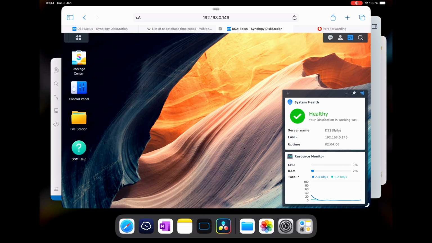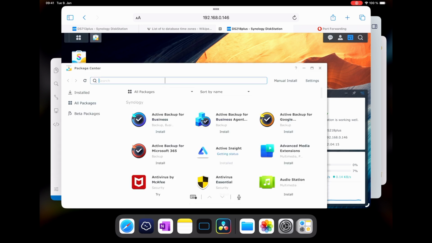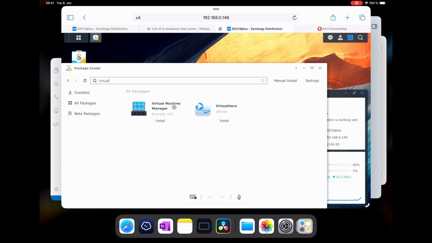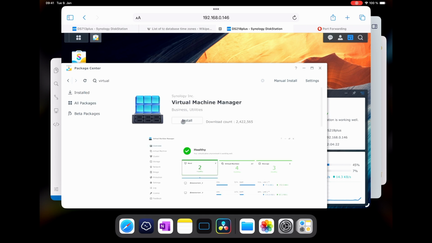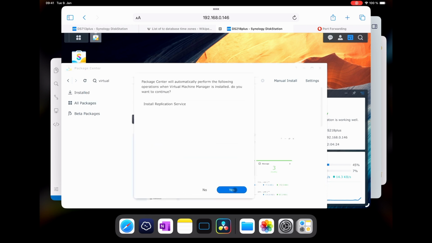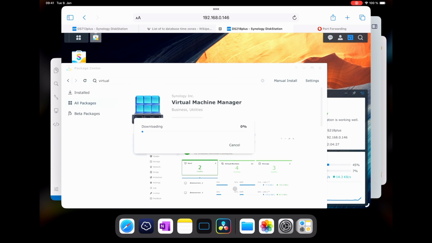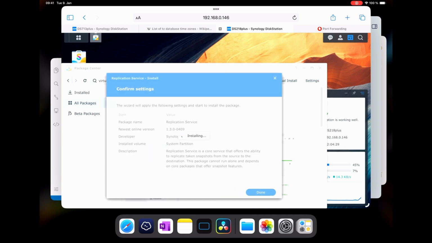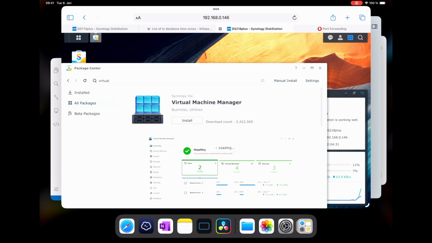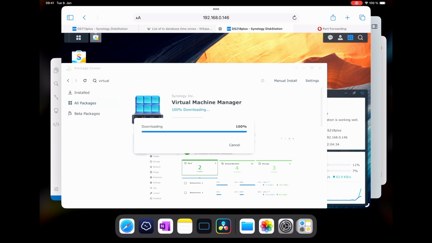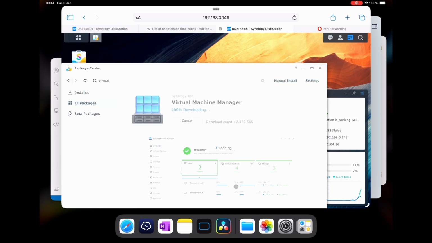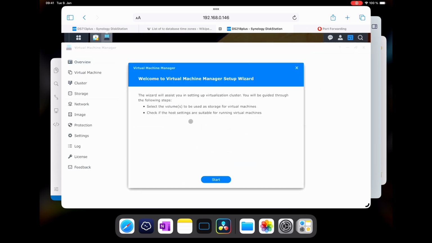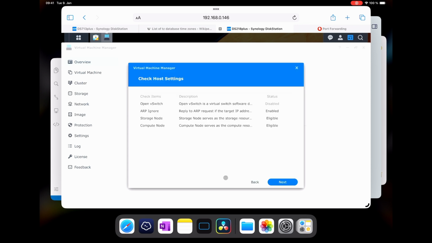I'm breaking things now. I'm just showing you the example of how to break things. So now everything works fine. But when I go to the package manager and I decide to install Virtual Machine Manager. So let's install it. For some reason, I decide to run some virtual machines. So I'm doing everything just normal, installing the package, nothing special. So I just launch it and go through the setup, nothing special.